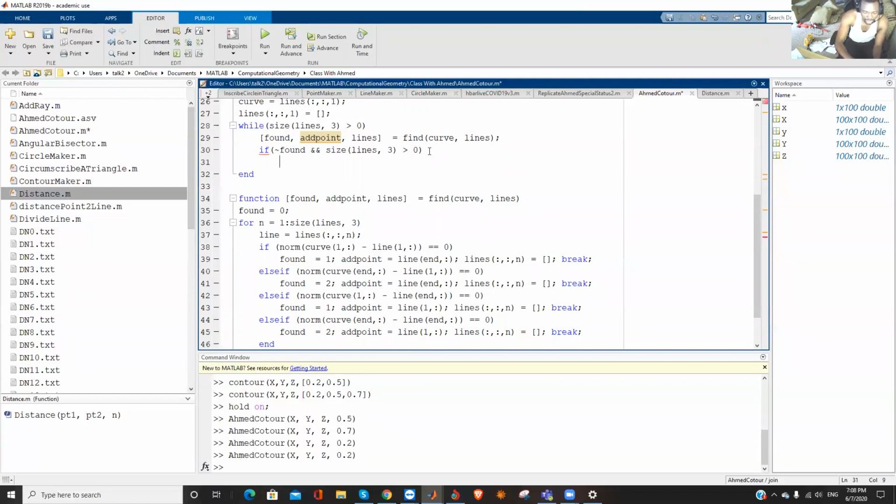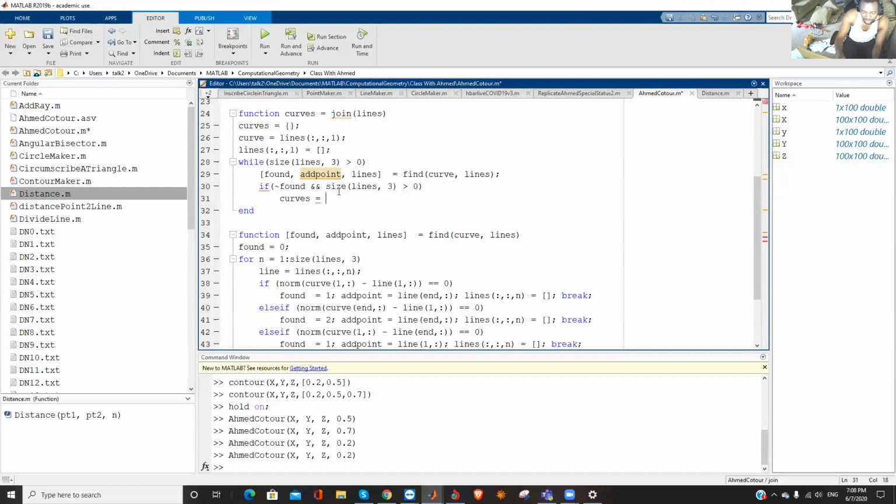So in this case, I store the curve and then I say curves equals this guy.